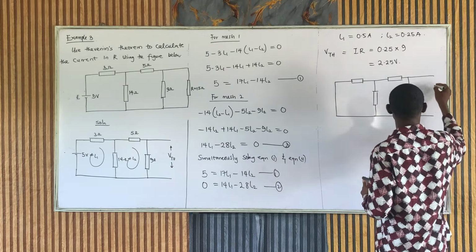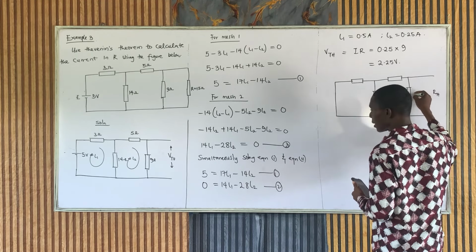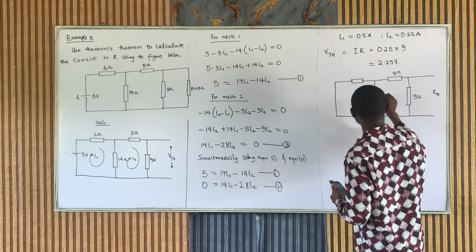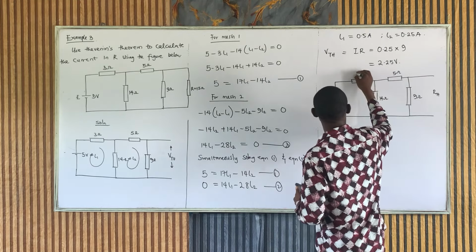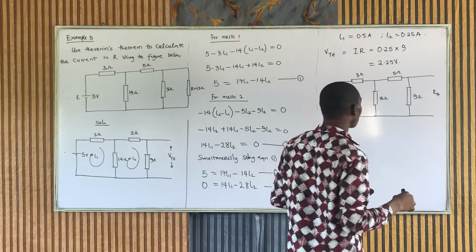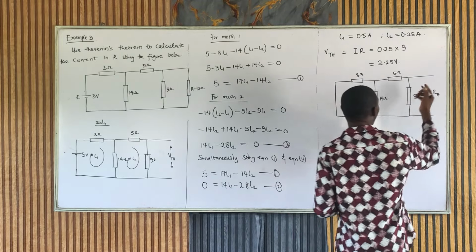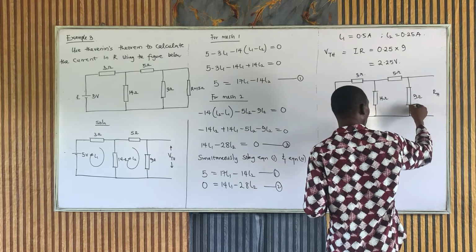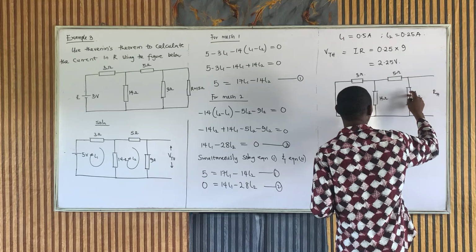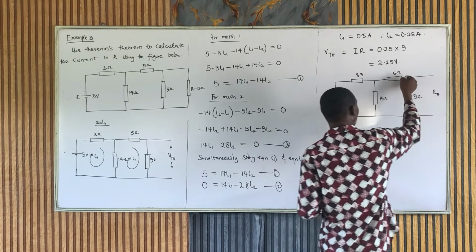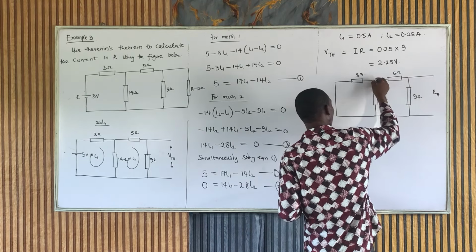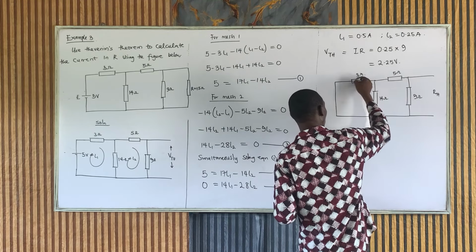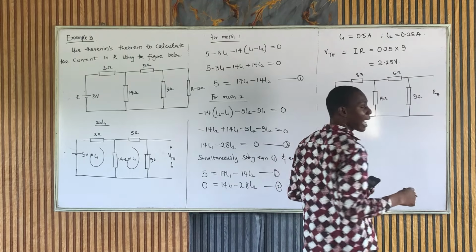So we're looking for our RTH now across these two terminals. This is 9 ohms, this is 5 ohms, this is 14 ohms, and this is 3 ohms. So the first thing to do here: you assume current is coming from here. It's an assumption. When current gets here to split, some will go in here and some will go in here. These two are supposed to be in parallel, but that's not the last resistors we have. The current that splits to this 5 ohm will get here and split again. Some will go in here, some will go in here. That means 3 and 14 are in parallel.